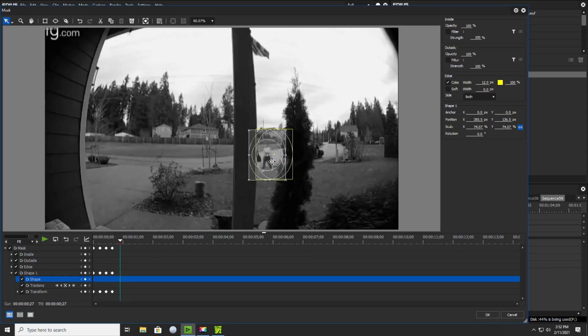And we're going to lather, rinse, repeat this all the way down the line. And as she gets a little bit closer to us, obviously she's going to get a little bit bigger because the point of view will be changing a little bit. So as she gets closer to us, I will make the oval a little bit bigger along the way.